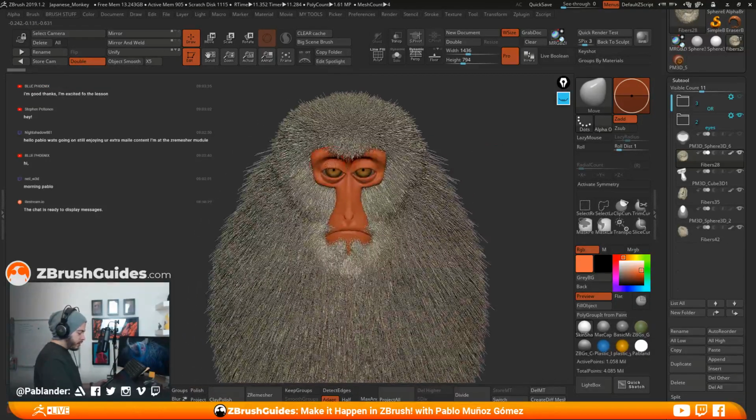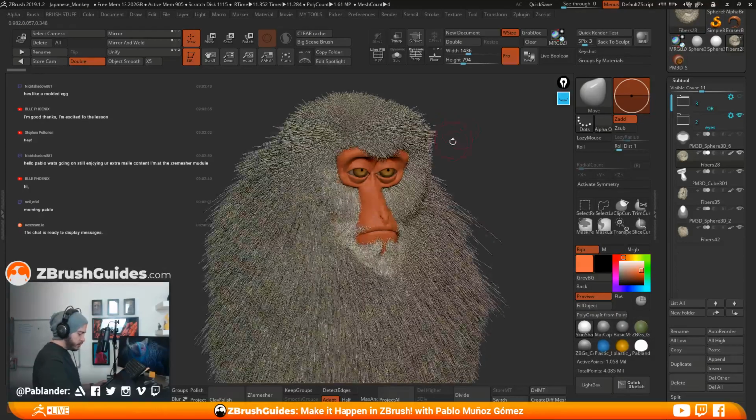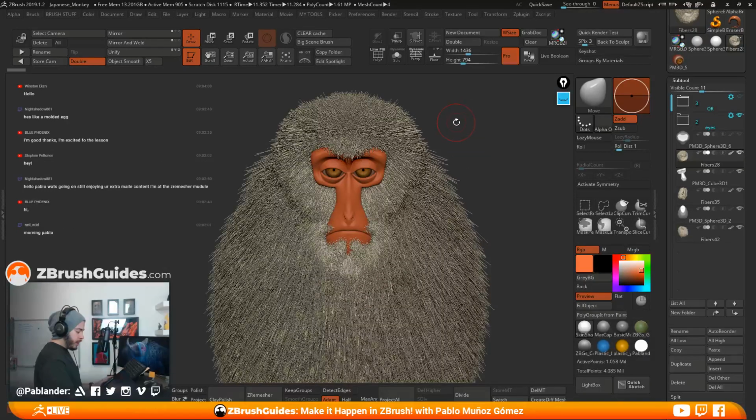It's not a project that I want to take too much further than what we're going to do today. But I think it's a good opportunity to show you some tips and tricks and some very simple things that you can do with fiber mesh to get a really nice looking fur or hair. Not too much in the grooming or stylizing it. If you wanted to stylize it and groom it and comb it and create a very particular hairstyle, it might not be ideal, the way that I'm going to show you.